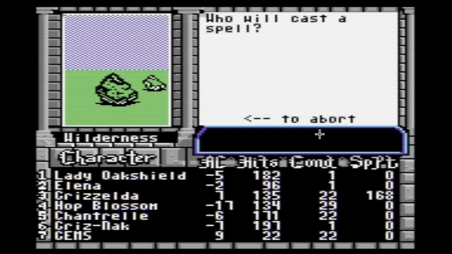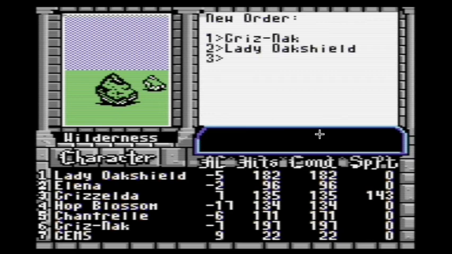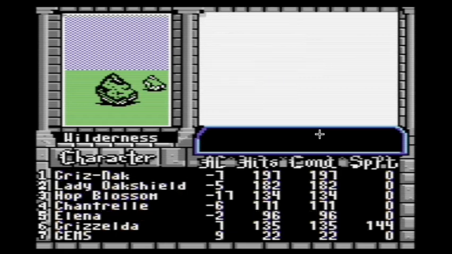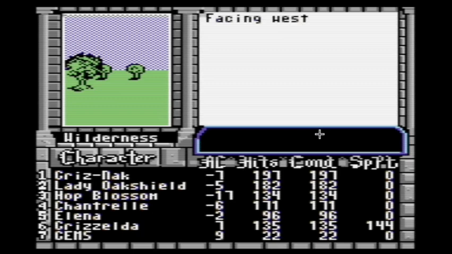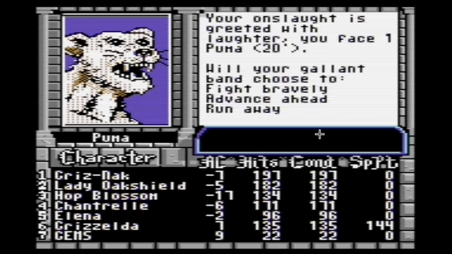Okay. Cast Restoration before you get in a fight and everyone dies. Damn it. Okay. New order. 6, 1, 4, 5, 2, 3. Okay. Run away.